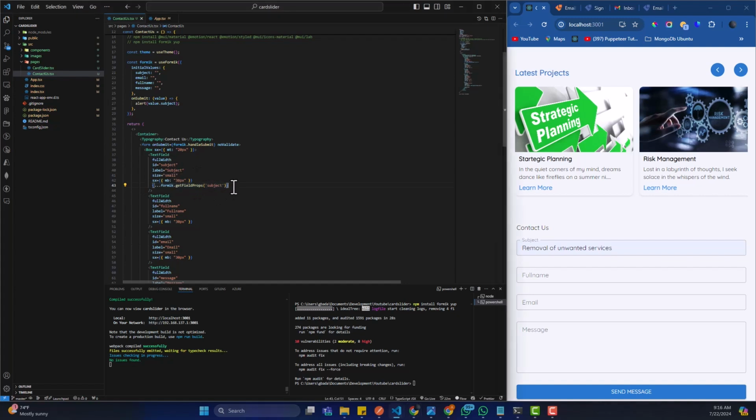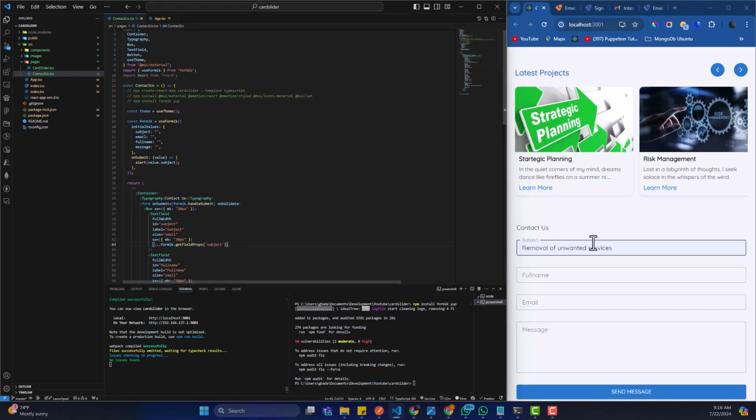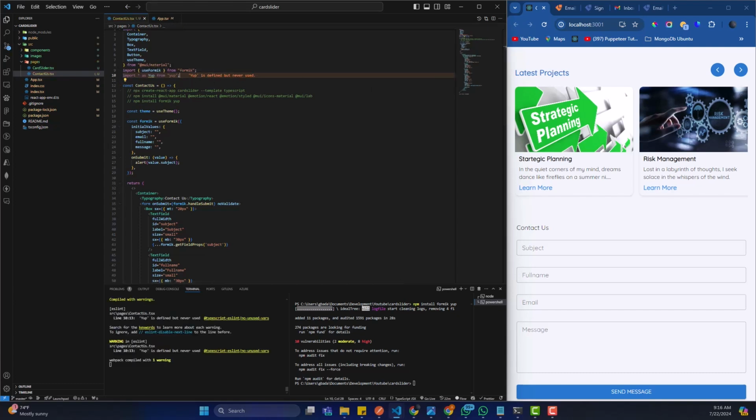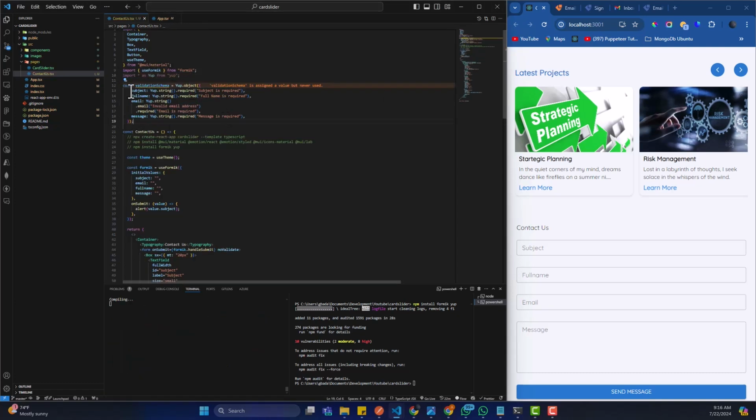The only thing left is just to make sure I validate the form. That is, if this form is empty and I click on this button, then the Yup should be in charge to validate the form and check if all fields are filled. Since I've installed Yup, I'm going to copy and paste because I don't want to take much of the time. So I already have it set.